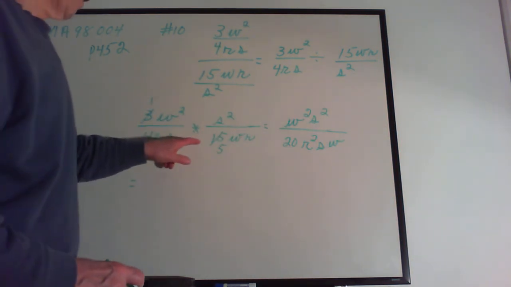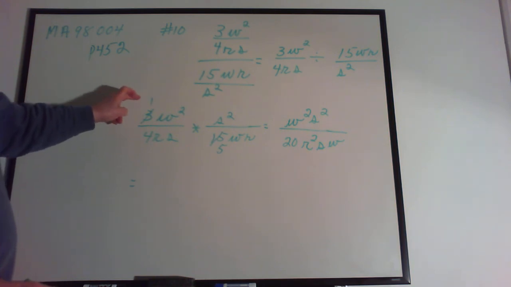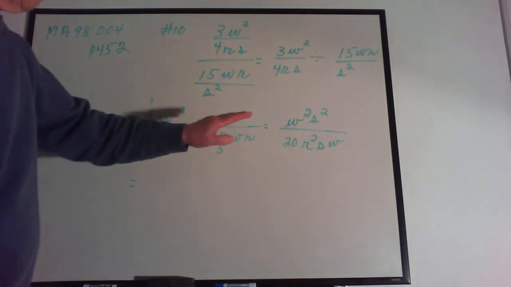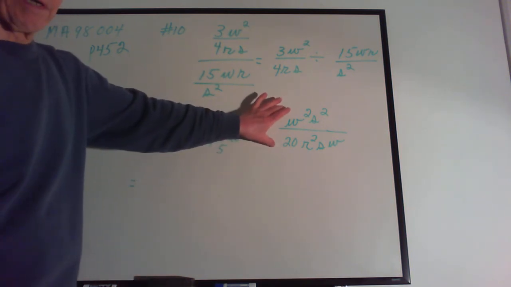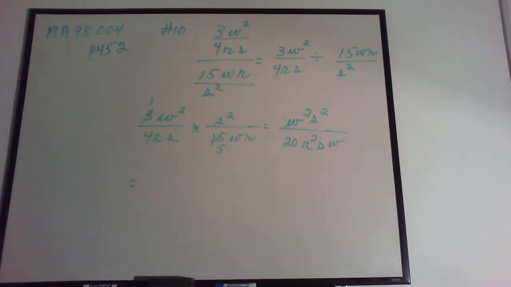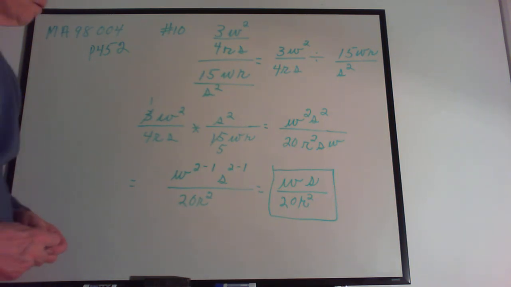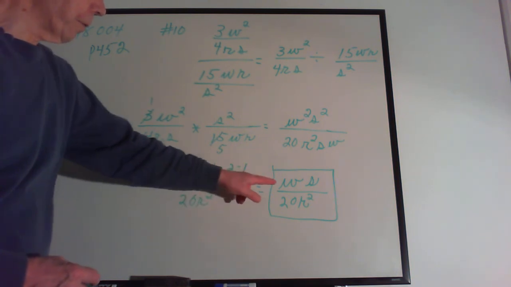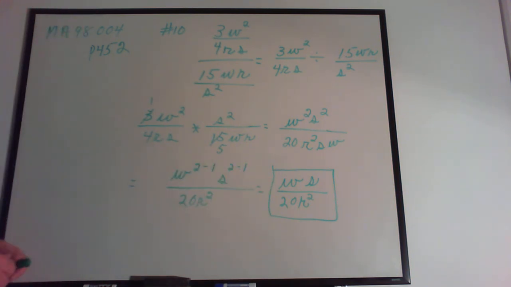Okay, so I invert it. Now I can divide 3 by 3 is 1, 15 by 3 is 5. What I'm going to do now is multiply through. Now I want you to simplify that. Pause the video, simplify. All right, subtract your exponents, and this is what you're going to end up as an answer.